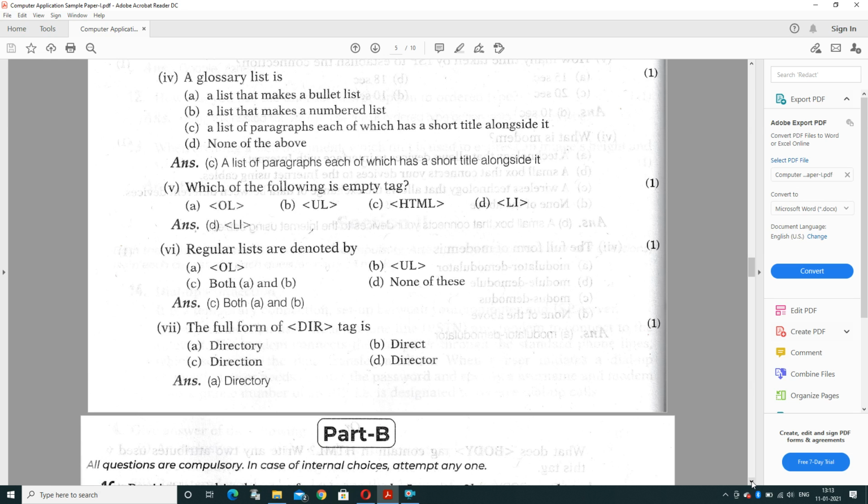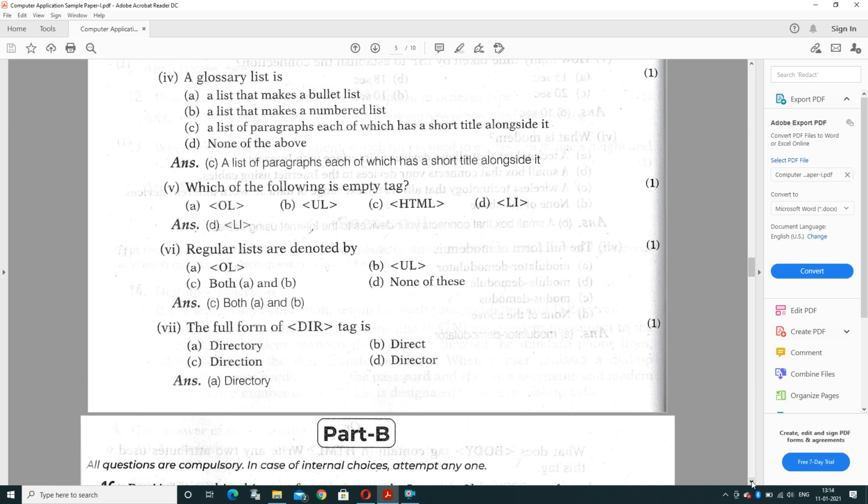Basically, ordered list is OL, unordered list is UL, and the glossary list is your definition list, that is also known as glossary list. So the answer is a list of paragraphs, each of which has a short title alongside it.